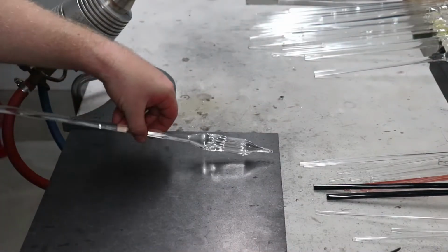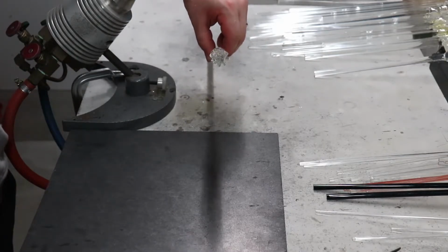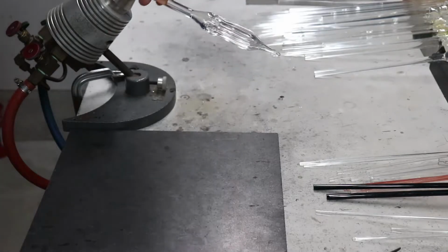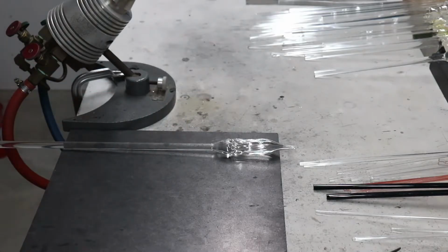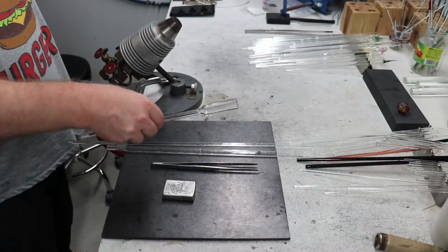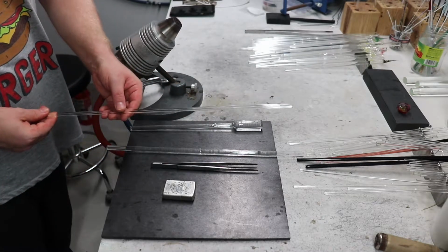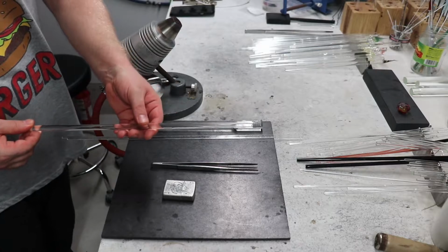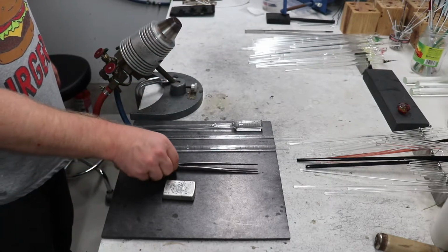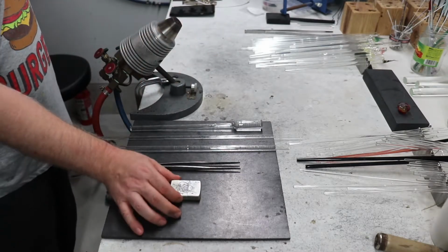This is what we're going to be making. It's an unstretched version of the cane. And these are the tools and glass you're going to need. I'm using a 20mm rod attached to a 10mm rod, a bunch of 4mm rod for the channels. I have a piece of 10mm rod here. You'll probably want a second one as well, some tweezers, and of course my trusty Zippo. Use a Zippo. They're much better than Bics.